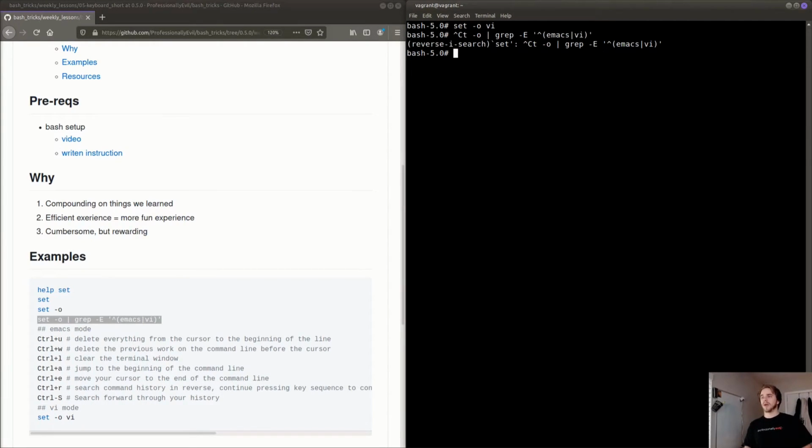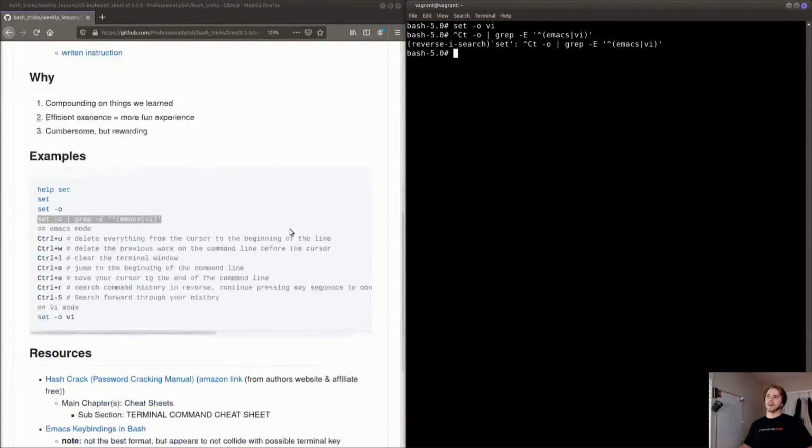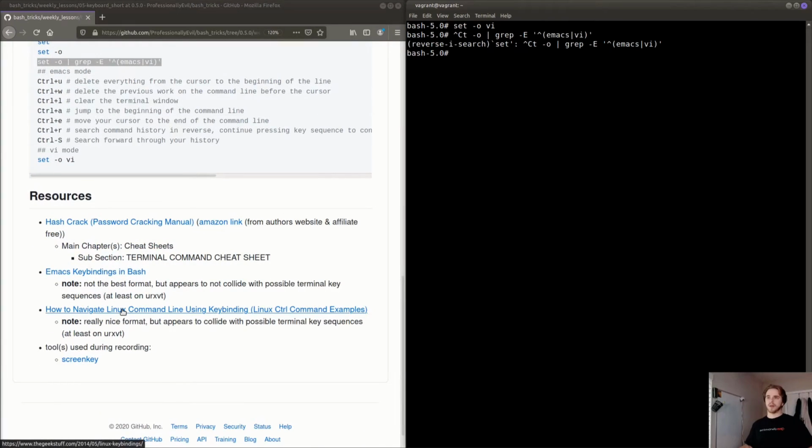So one drawback for Vi mode is that you can't use the clear screen command. If I do the Control L like this, it doesn't work.